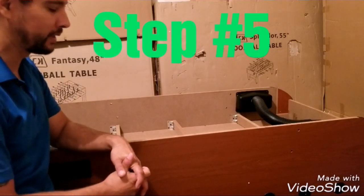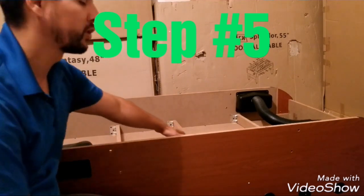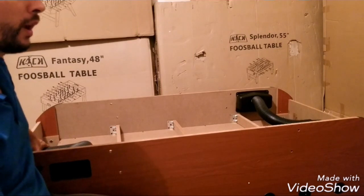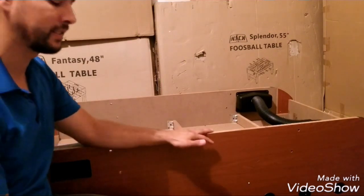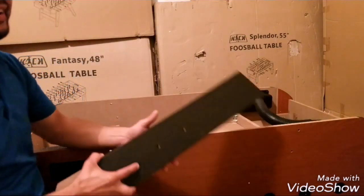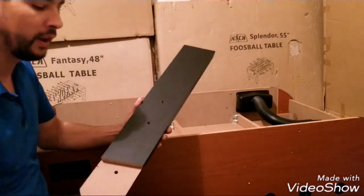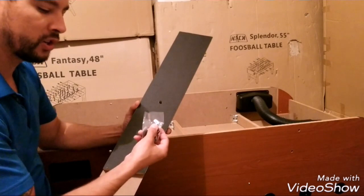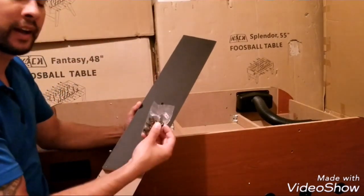Alright, after you complete step 4 in attaching all three of your support braces to the bottom of your table and both side panels, and both your goalie hole and your ball catcher, we've got the next step, step 5. Attaching our legs P4A and P4B using our H1 bolt, our H2 washer, and our H3 nut.